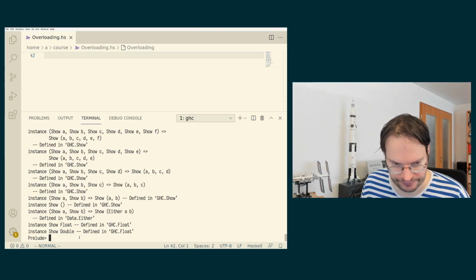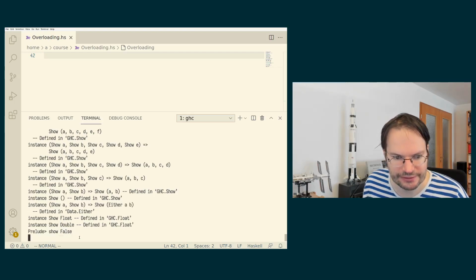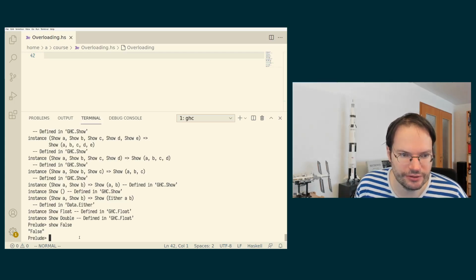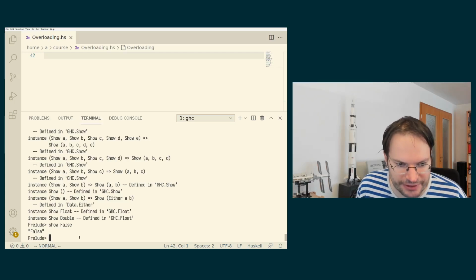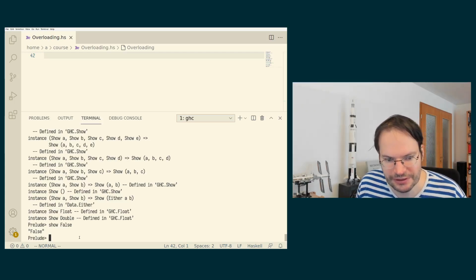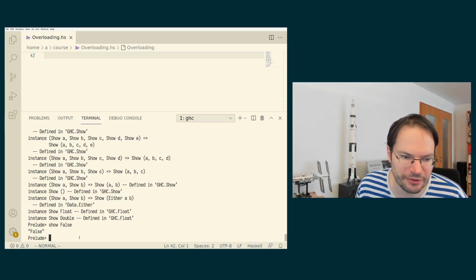We have already seen show in a number of contexts, but here is an example of calling show on the Boolean False, and actually now there are two occurrences of show here that are playing a role.